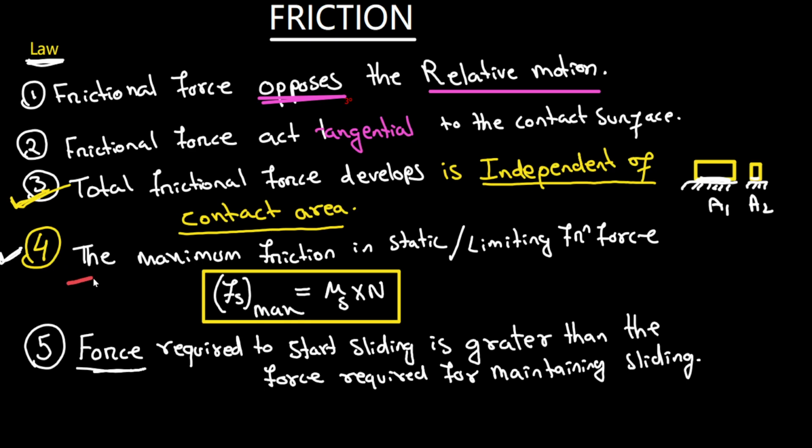Then in the next statement he's saying the maximum friction in static, whenever the object is in the equilibrium condition and not in motion, the maximum frictional force which will act is equal to mu s, the coefficient of friction in static, times the normal reaction. We know normal reaction is the reaction given by the ground to the object, as we have seen. So the multiplication of static coefficient of friction and normal reaction gives the maximum frictional force. You got it? This is the maximum amount of frictional force in the static case, not the amount of frictional force.